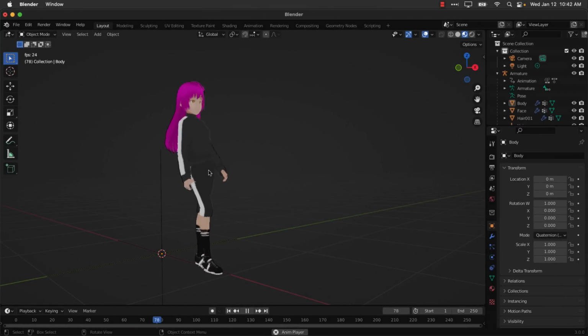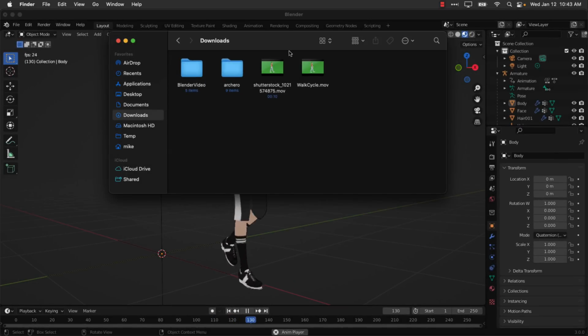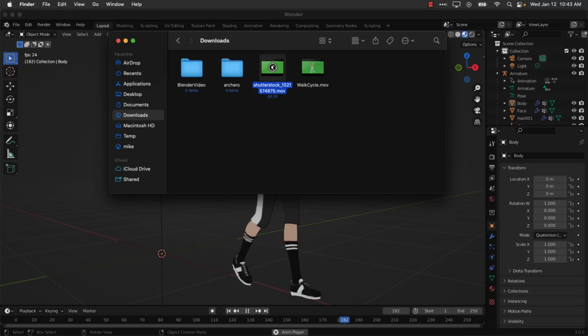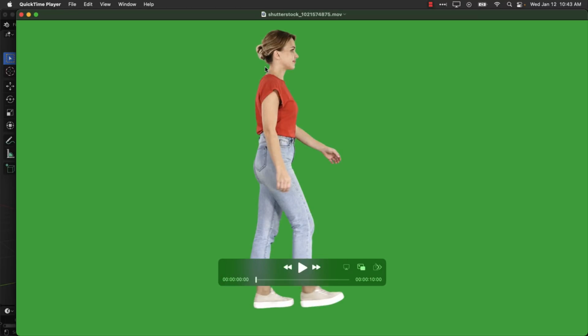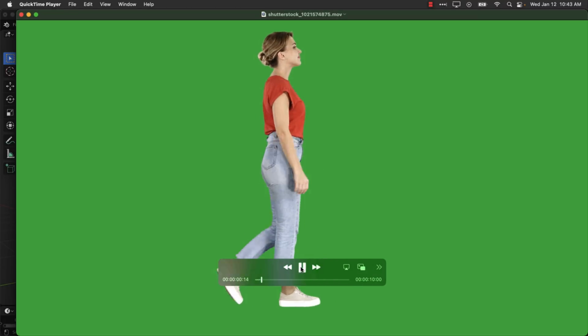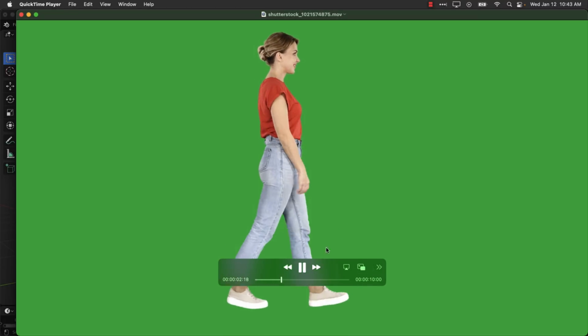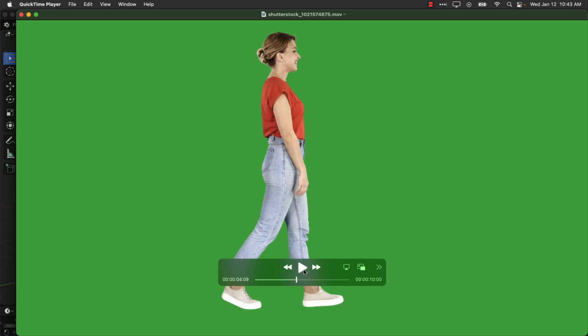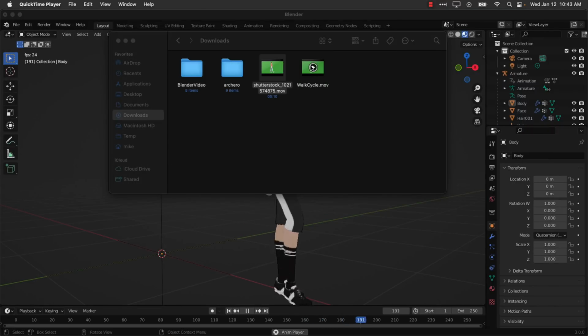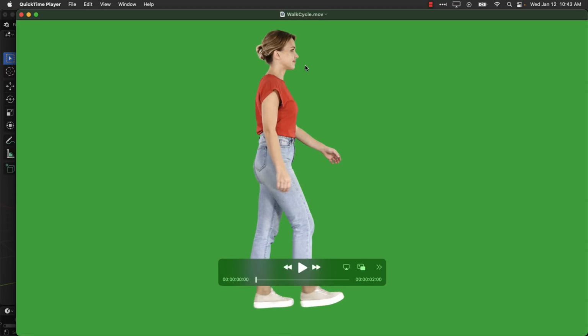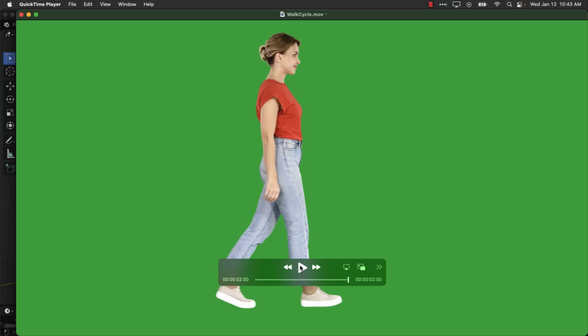So in the end, we want to take this animation right here, this video. All right, so you can see here, this is a 10 second video. So there, it keeps going. We only want one cycle of the walk cycle. So what we did was just opened it up. I used QuickTime in this case and just applied a trim to it. So we got it down to pretty much just a looped frame of walk cycle animation.